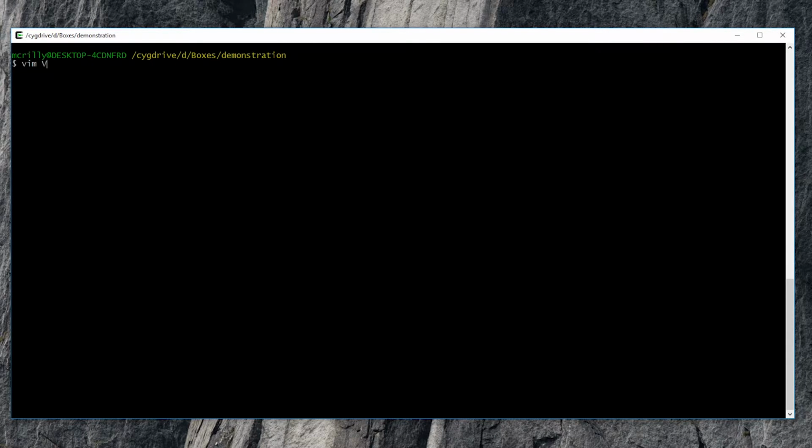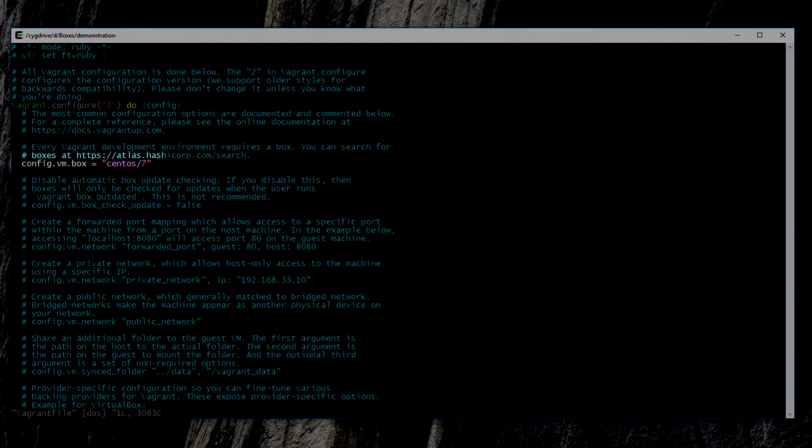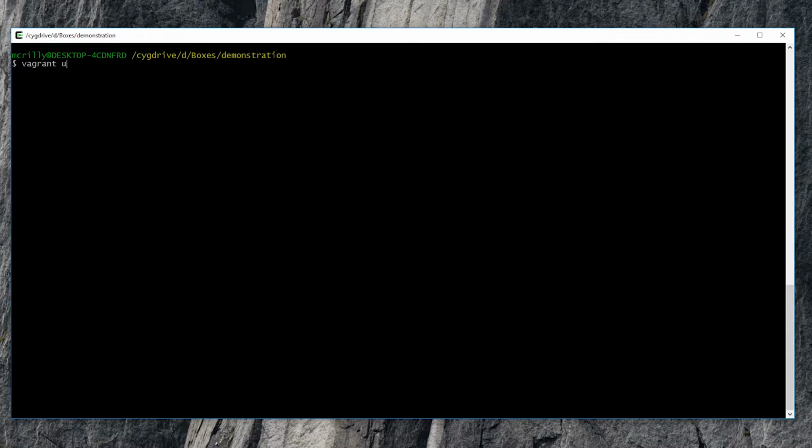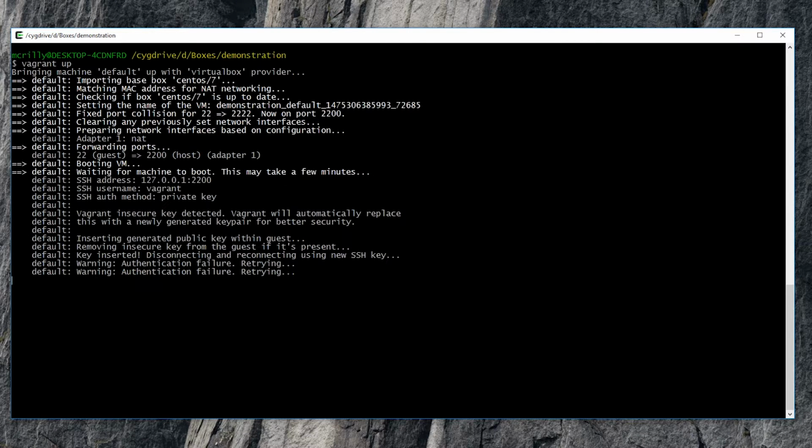Now if we look inside this Vagrantfile, we'll actually see that it says config.vm.box equals centos/7. So that's just something to watch out for. If you do vagrant init, you'll get a Vagrantfile that doesn't technically work straight up with a fresh install. Now with a quick vagrant up, what we're going to experience here is the box coming up, but we're also going to run into a bug that I came across on my local machine that I want to show you. I want you to experience it, and I want you to see how to resolve it.